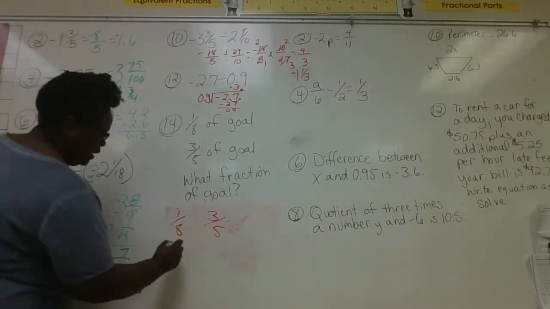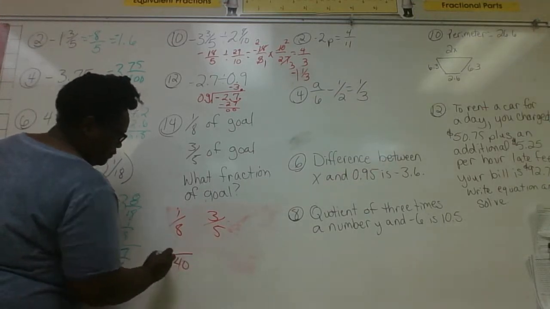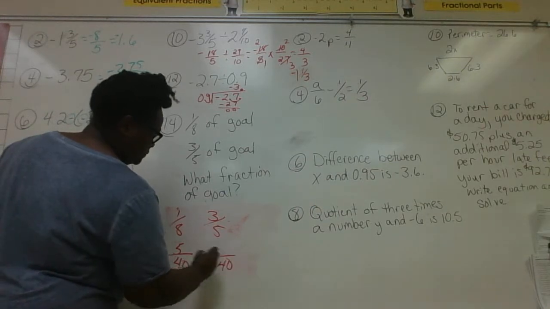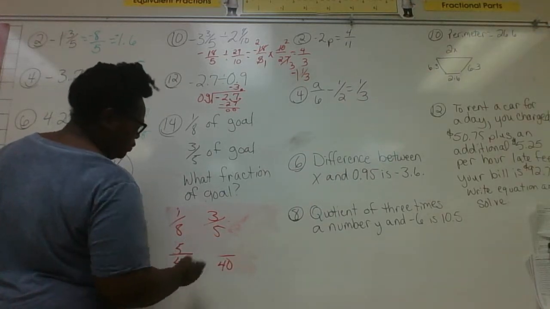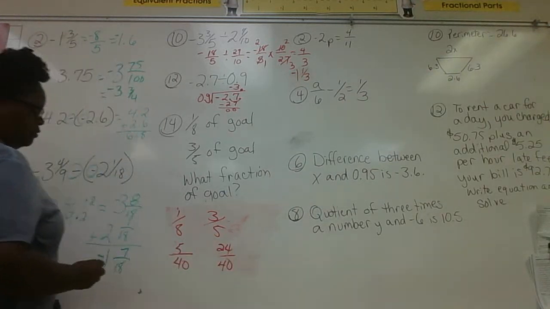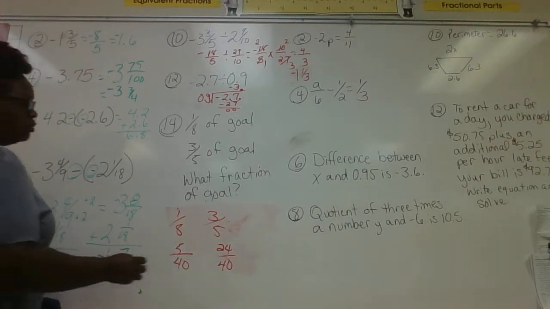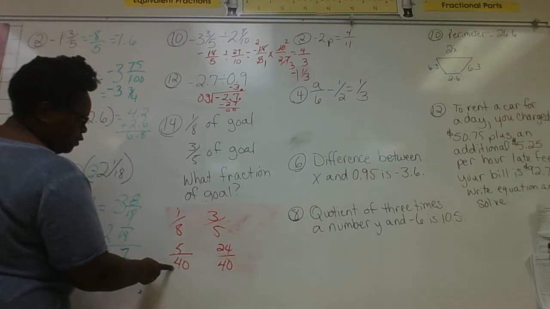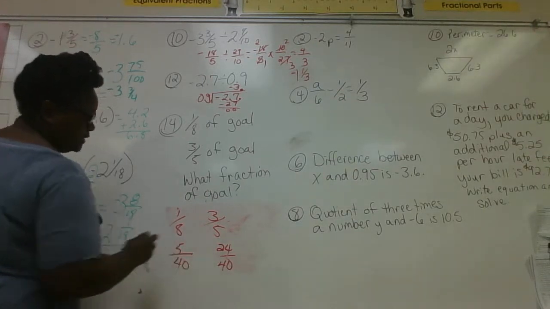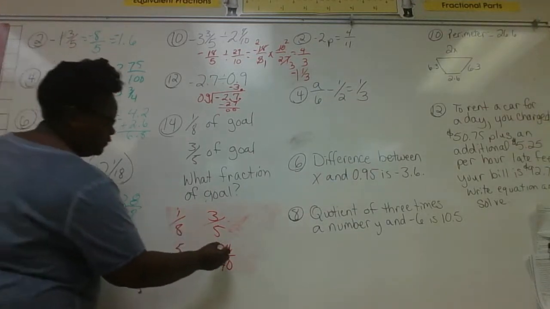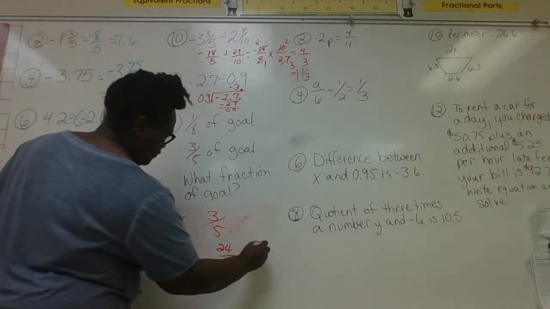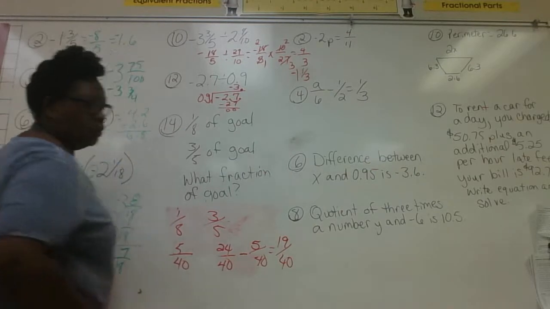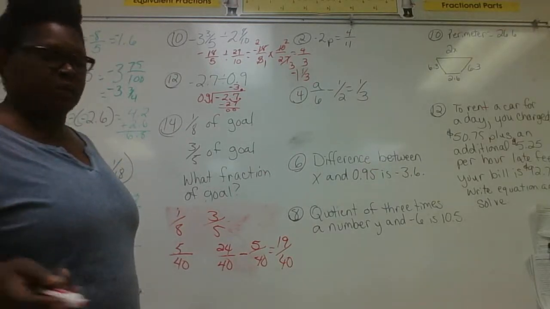So the first week, if you convert, you have 40, 5/40ths. Here you have 40, and then that will be 24/40ths. Well, what happens is you only want what occurred at the second week. You know what happened at the first week, but they combine the first and the second. So you take your 24/40ths, take out your 5/40ths, and you're left with 19/40ths for the total amount that was raised for the second week.